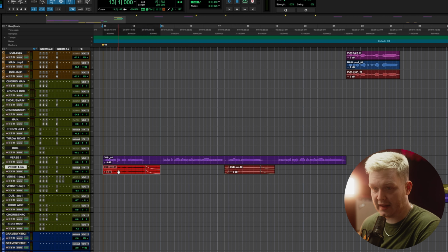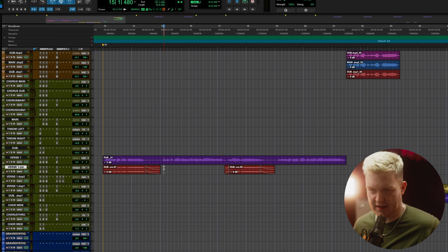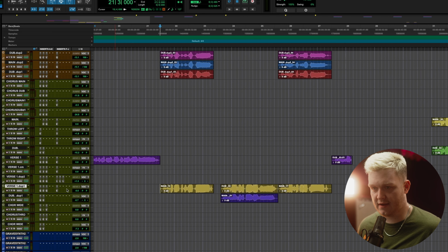So you're creating this tension by leaving these gaps and not filling the whole song, but then you're refilling the gaps with these delay throws. When we move into the high vocals, let's listen to the way those sound out of the vocal chain.